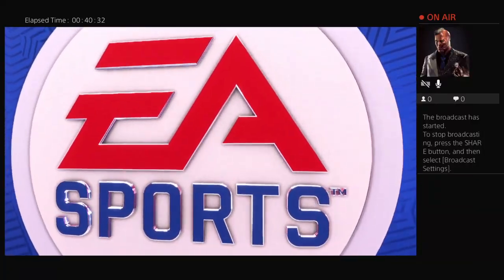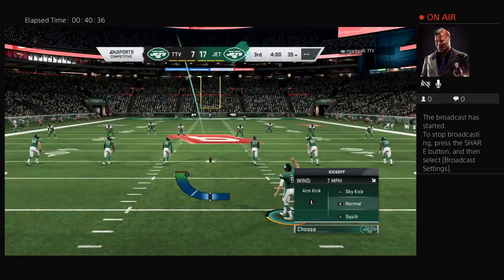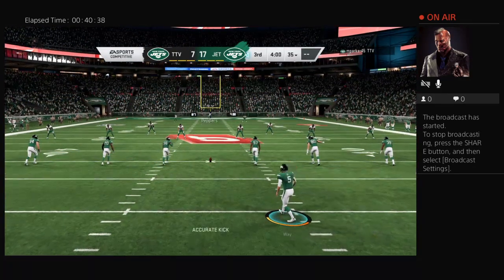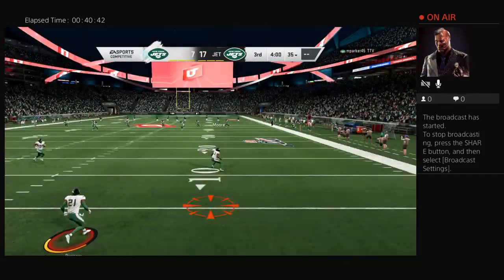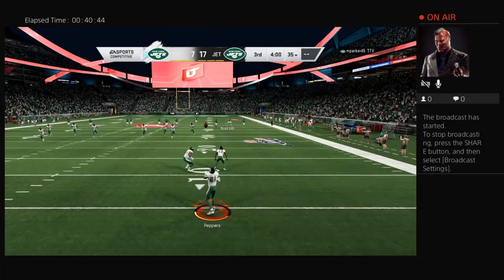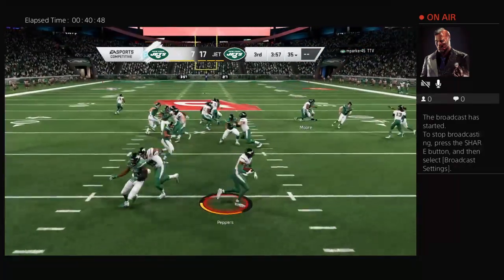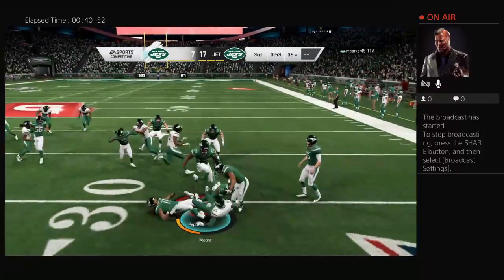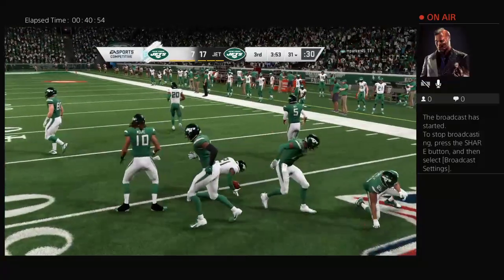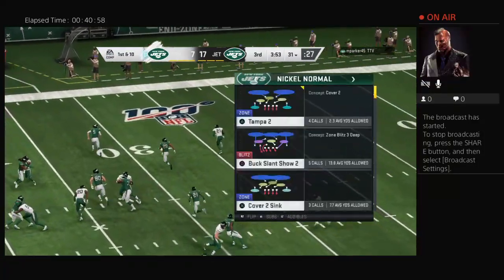Okay, so much for our halftime break. Apparently we're going to get right back to it. All right, Coach, thank you, and we welcome everyone back for quarter number 3. And the Jets set to receive this third quarter kickoff, and they have the lead as well as we are underway in the second half. And nice work on the return as they'll start their drive just past the 30-yard line.